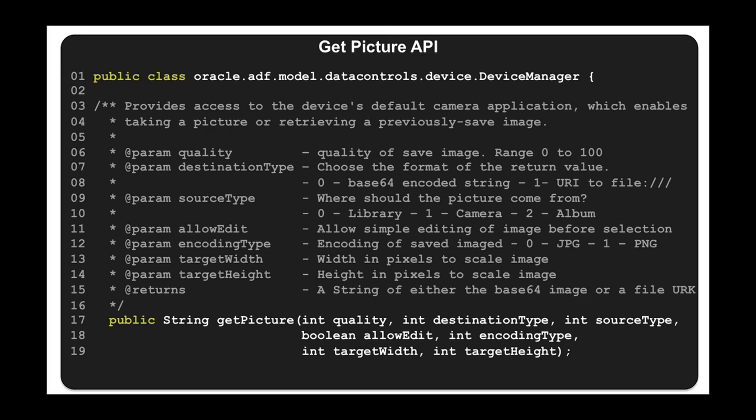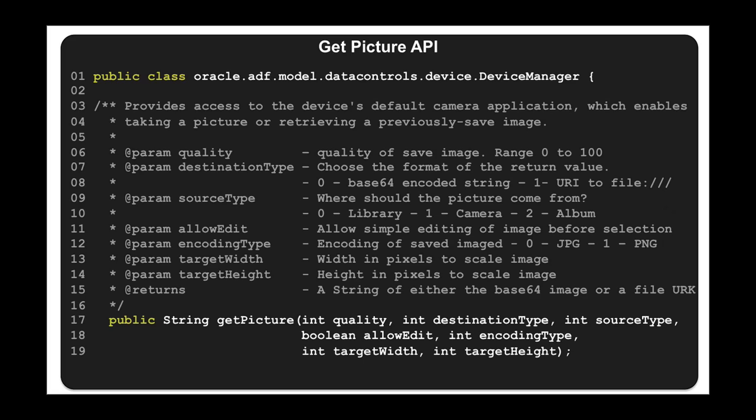Now that's particularly useful later on if you want to invoke, say, an email and attach the file to that email. You need to know where that file or the picture is located on the device, and that's what that option gives you. The source type parameter takes either 0, 1 or 2 as a value and allows you, in context of the picture, to either access the library on the device, the album on the device, or take a picture itself.